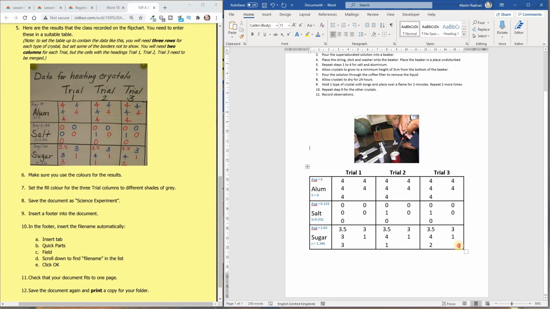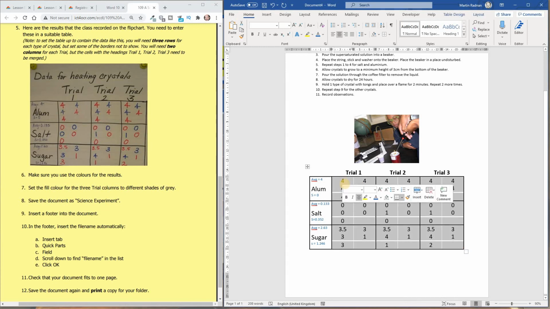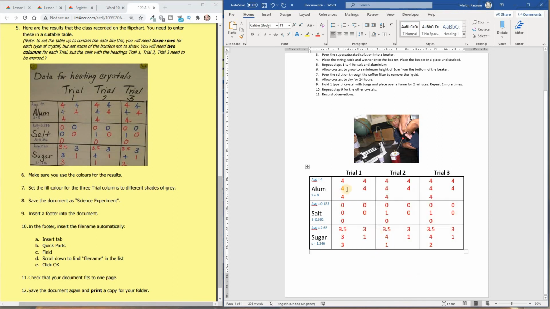Okay, let's continue with changing some font colors. I can see there's more red than blue, so let's select all of these and change them to red. And then let's isolate which ones want to be blue.